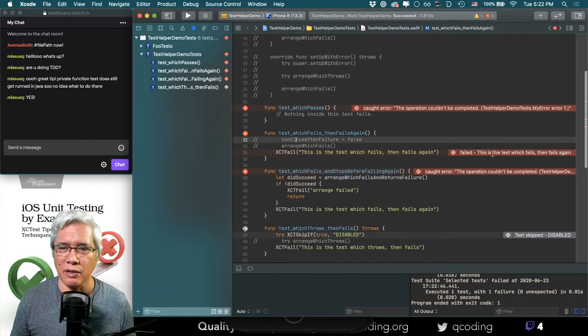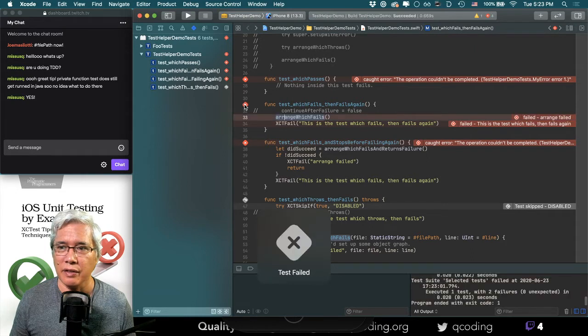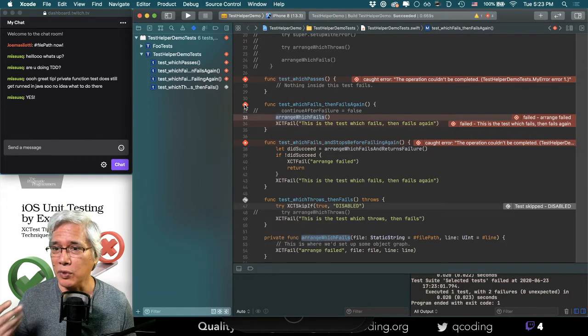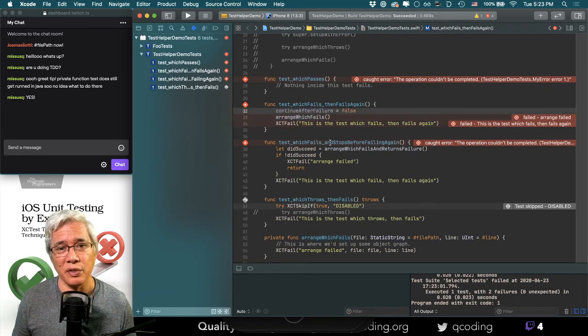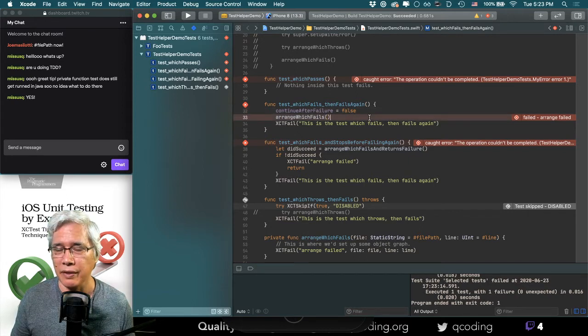Here we have a test which has a failure in it, but it's also going to call this other helper which fails. Now let's do that. And now we get both failures, which gives us a lot of information. Sometimes it can be noisy. If you want to stop after the first failure, set continue after failure to false. And there, as soon as it hits a failure, it stops. So throwing an exception, it's kind of like, well, let's have that instead of doing this mechanism.